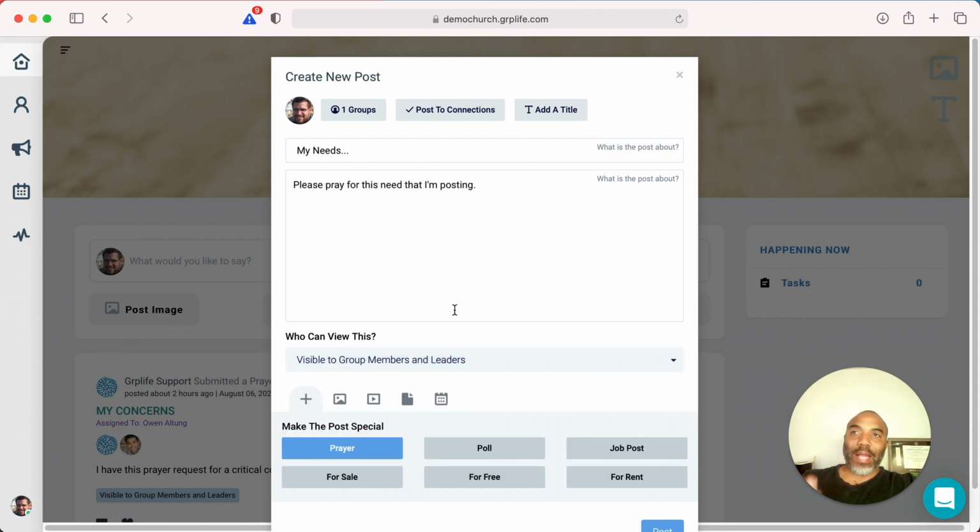Now, what's cool about this is that depending on how the administrator has configured the site, when you submit your prayer request to a group, it'll get assigned to an individual either by round robin, meaning that whoever has the fewest prayer requests in their queue, they would get assigned to them, or to a specific individual. So that's an administrative thing, but this is just to know that when you create these, they do get assigned to someone.